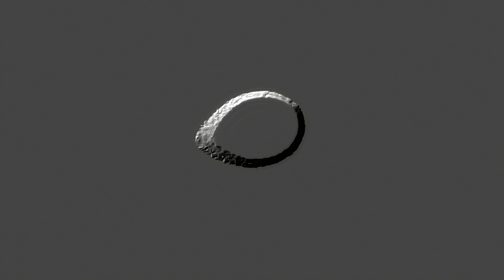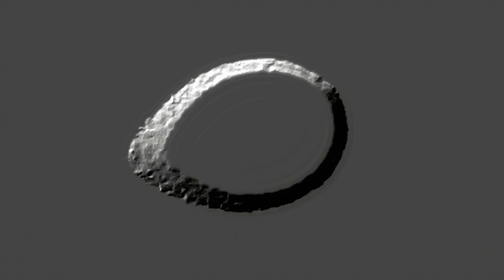This single fact completely flips the script. If it's making its own light, then the initial size estimates were all wrong. The original model, based on reflected sunlight, suggested Three Eyes Atlas was enormous, maybe 12 miles across, twice the size of the asteroid that wiped out the dinosaurs. An object that big is incredibly rare.